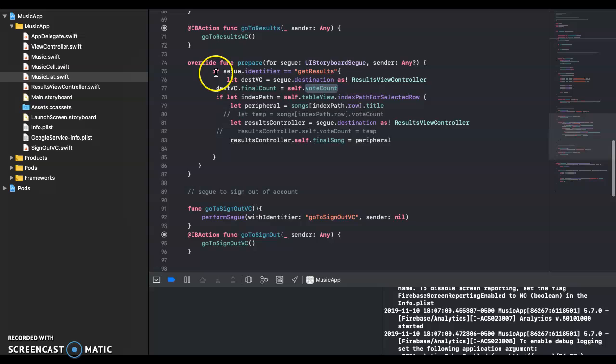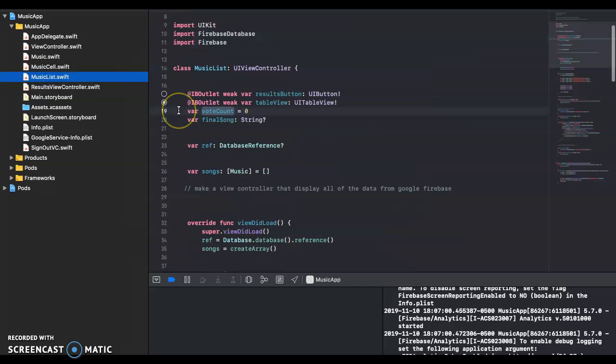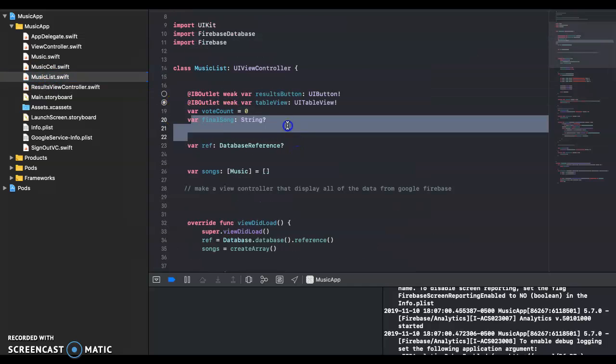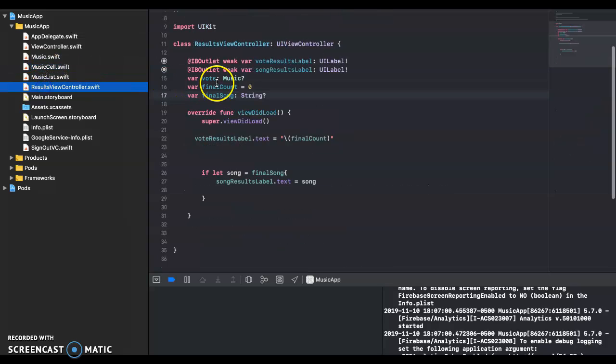And in order to communicate with the results view controller, or where we would see what the final song that was voted on would be, I created a variable final count and a variable final song. Now, final song will communicate with final song in here, and vote count will communicate with final count.